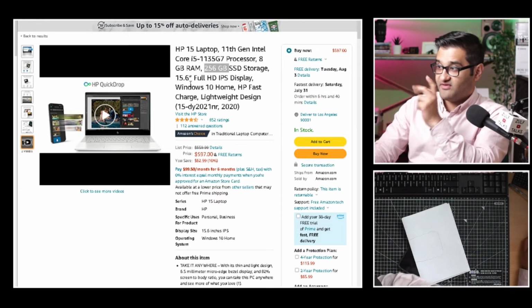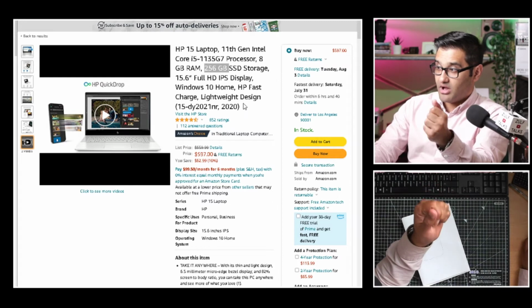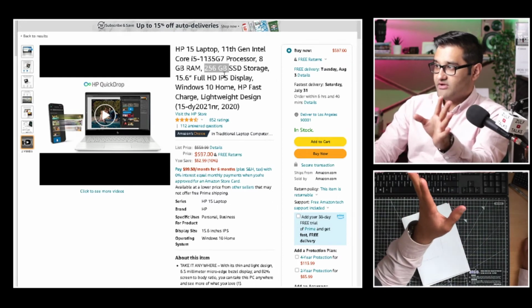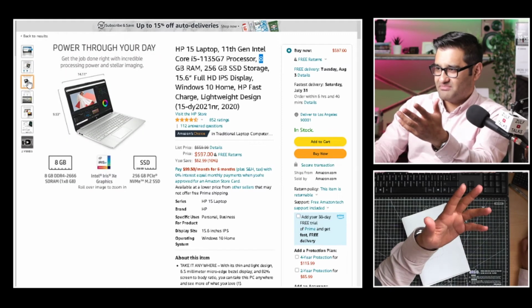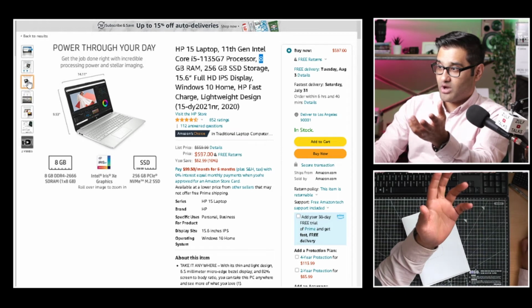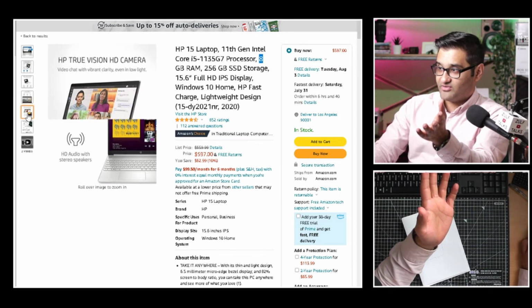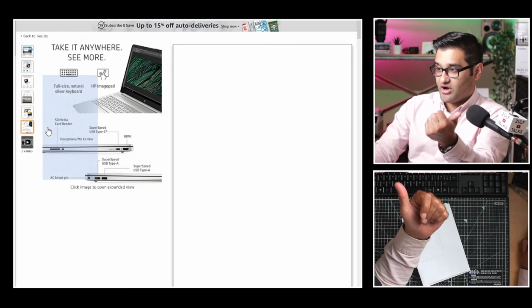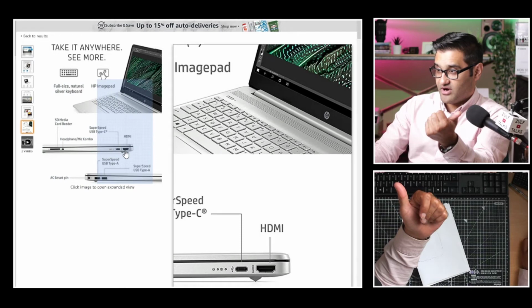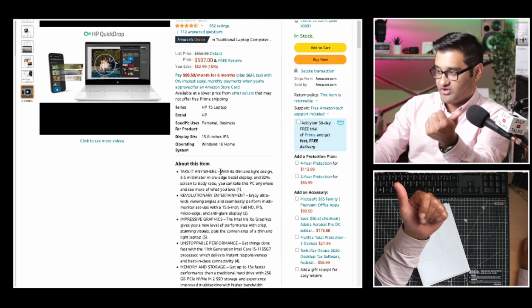And then we've got a 15-inch monitor, fine. IPS display, okay. HP fast charge, lightweight design, easy to carry, perfect. So what would this do for us now? 8GB RAM is going to be a minimum, I would say. So you can power through your day, get the job done right with incredible processing power, and okay, yeah, that's fine. Are they promising us video editing on this one? HP True Vision camera, perfect. You can do it for Zoom meetings. It's got good connectivity. You've got, okay, they're perfect. HP quick drops, you can transfer files.